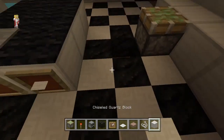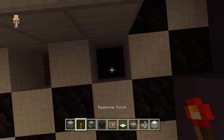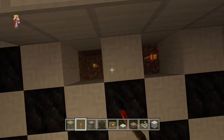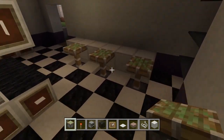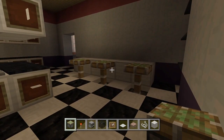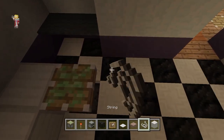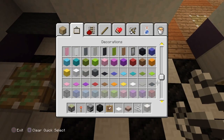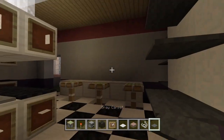Is it chiseled? Yes, it is chiseled. So we'll get rid of these ones. We're going to put that there. I hesitated a little bit. There we go. And now whoever wants to eat here has a place to eat, like a nice little breakfast bar. We could have more shelves in this corner, or maybe just two, because you need room to get to those shelves. There it goes. That's a nice breakfast bar.